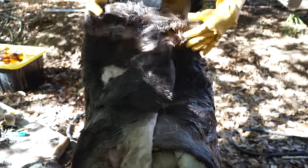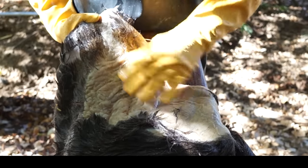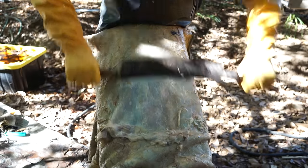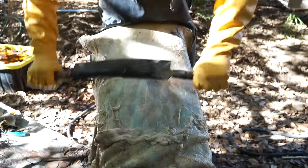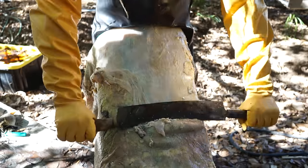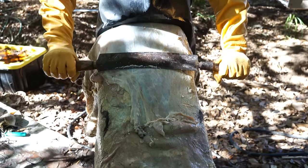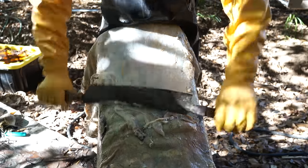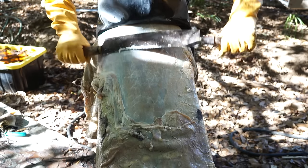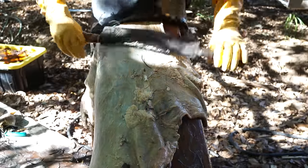Deer hide number one — the one that's been dragged. You might be able to see that the grain is very damaged, so this surface isn't going to be very sightly. It's got meat on it but I don't see any cut marks. Another factor is the angle you hold the tool — if I hold it this way it's much safer but doesn't cut as aggressively. Since this is really dull and the flesh is kind of tough, I'm going to keep the tool really flat so it gets under that stuff more easily — more like cutting than scraping.